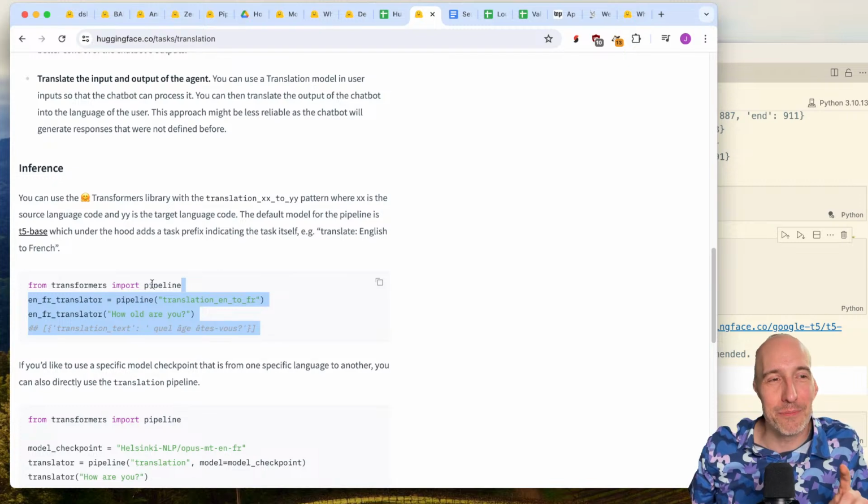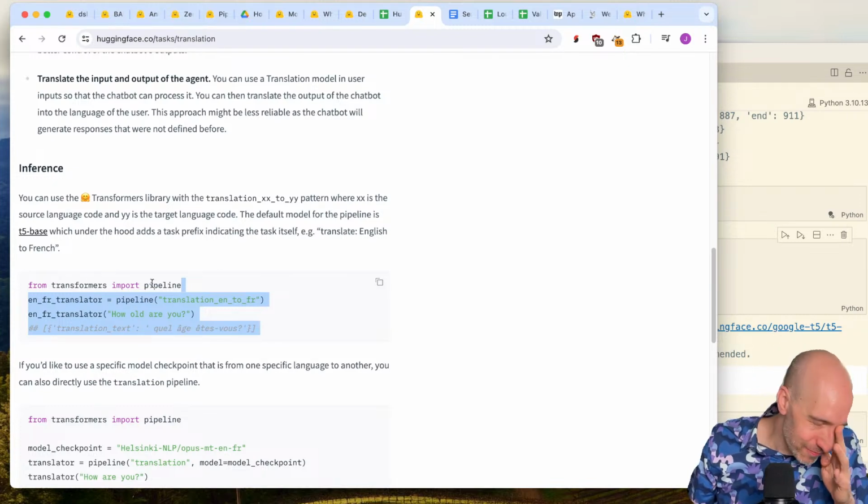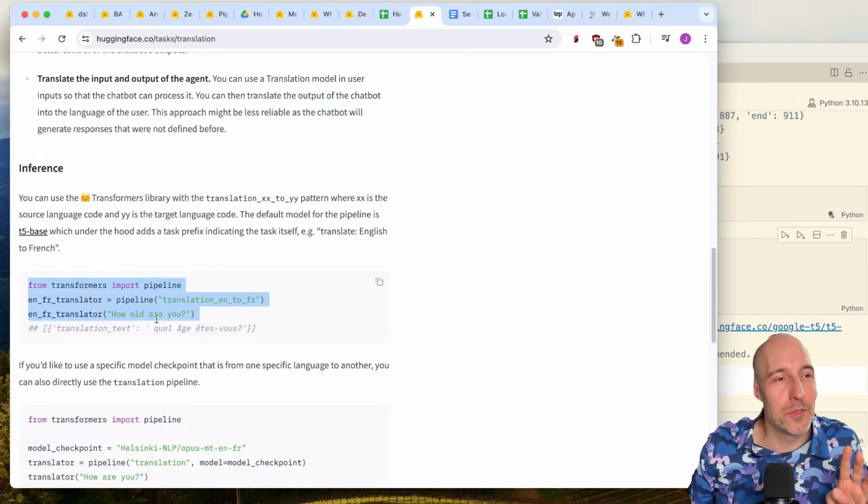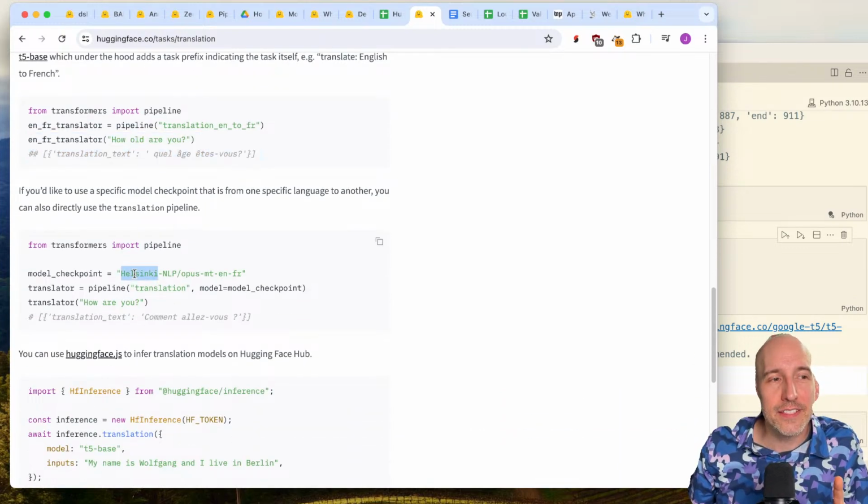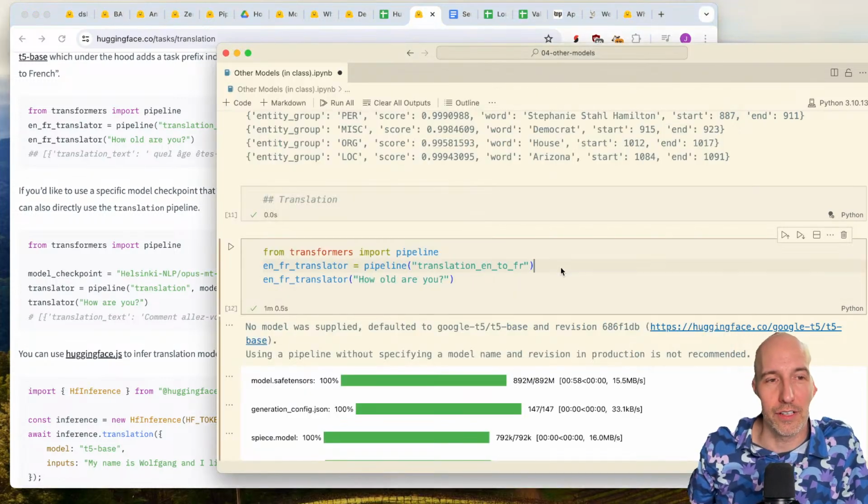And it's great because the person who wrote this, I believe, knew this, because they first have you use the default model, which translates this incorrectly. And then they say, here is another model you can use: Helsinki NLP Opus MT ENFR.